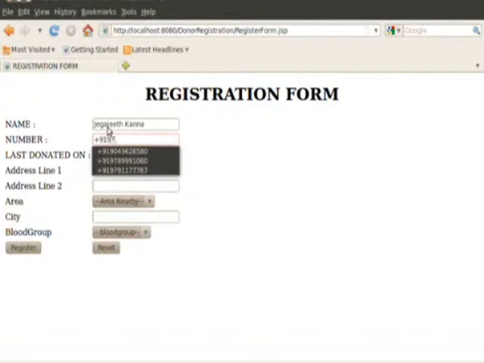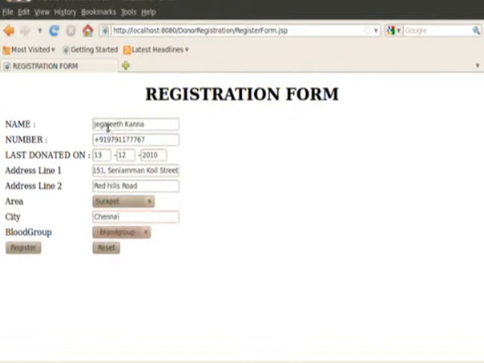The area name and the blood group are vital to filter donors based on the blood group and the current area of the person raising the blood donation request. The donor is prompted to enter the date when he last donated his blood so that the donor could be contacted for blood donation request only after 3 months from his last donation.